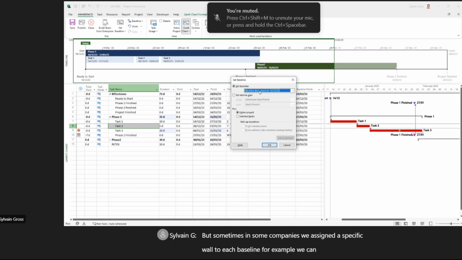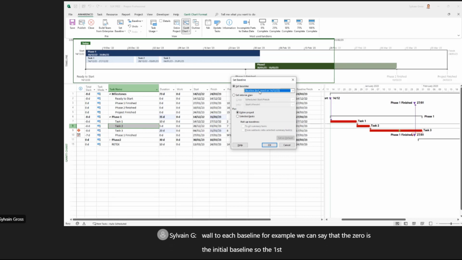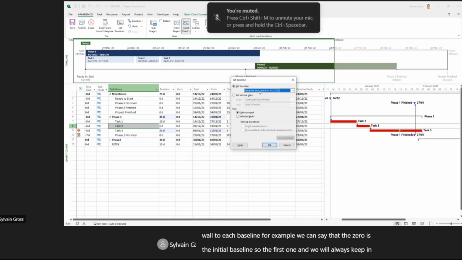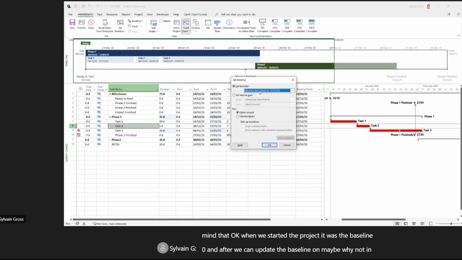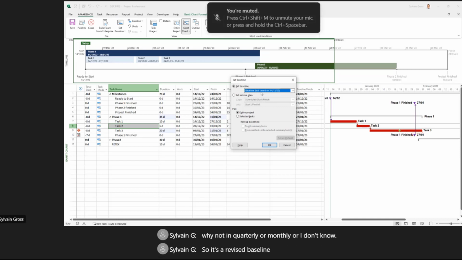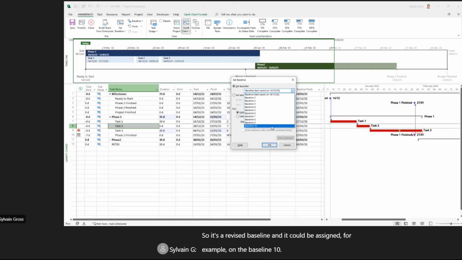For example, we can say that the 0 is the initial baseline, so the first one, and we will always keep in mind that when we started the project, it was the baseline 0. And after, we can update the baseline, maybe quarterly or monthly, or I don't know. So it's a revised baseline. And it could be assigned, for example, to the baseline 10. So you can assign some roles.